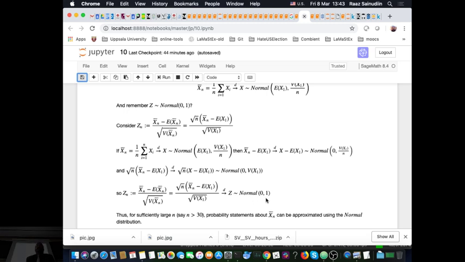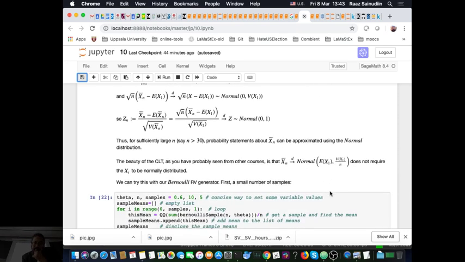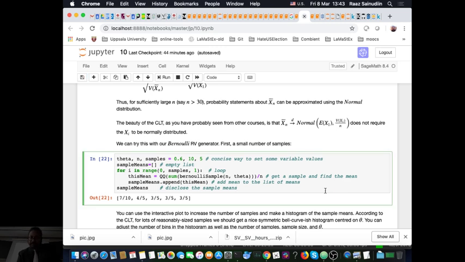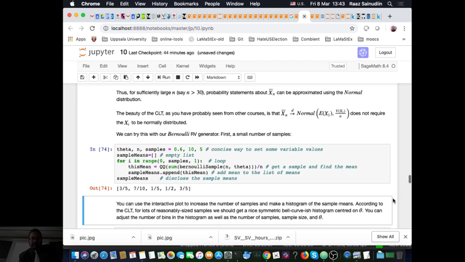It's just a correction so that when n increases, if you look at it raw, it's going to be really crashing in. So we have to blow it up by root n so that it's again normal 0, 1. That's all. To prove this formally is beyond the scope, but we do this in Probability 1 in the math department.